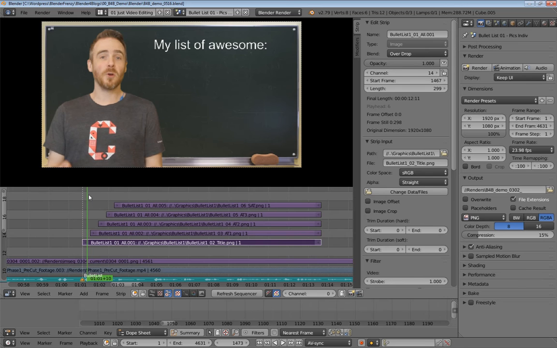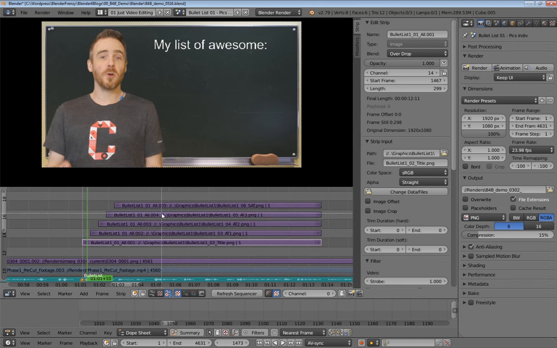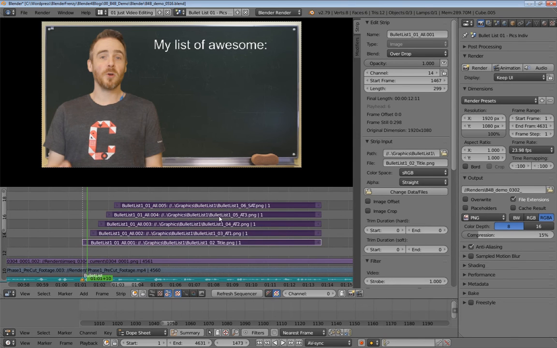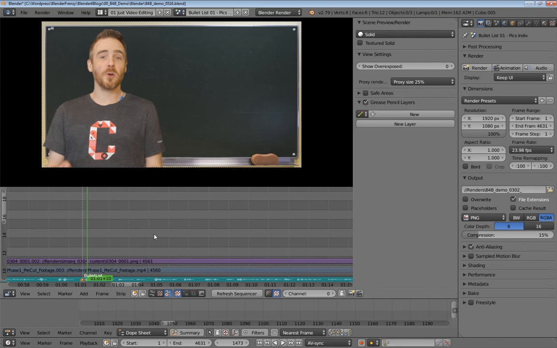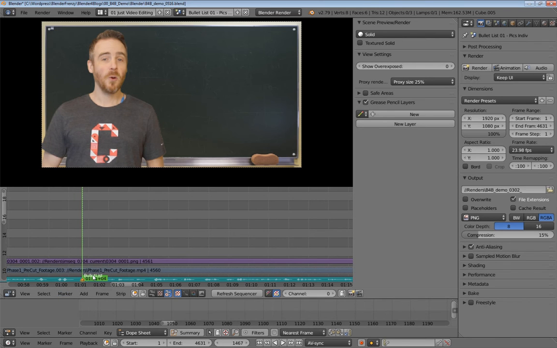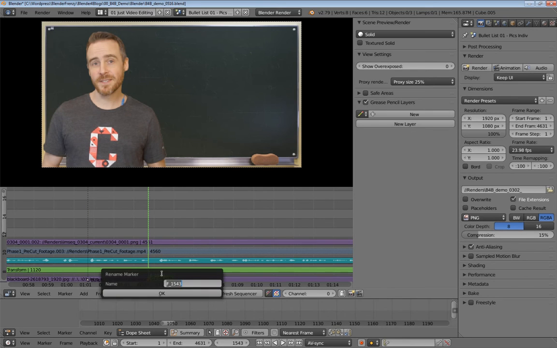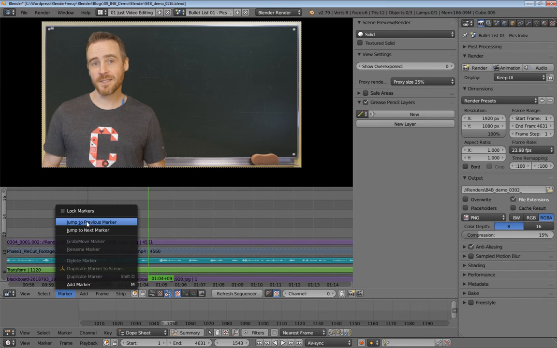Okay. Anyway, so I'm just gonna select all of those. Actually, I'm gonna hit A a couple times, make sure everything is deselected. I don't want to accidentally delete something that I had selected way off in the corner. Erase strips. Marker, jump to previous marker, because I made a marker to where I wanted to start here, the bullet list. And again, all you have to do is hit M to do that. So if I'm over here, M, and then Control M will let you rename that. But I'm going to delete that marker because I don't want that. Go back to the previous marker.